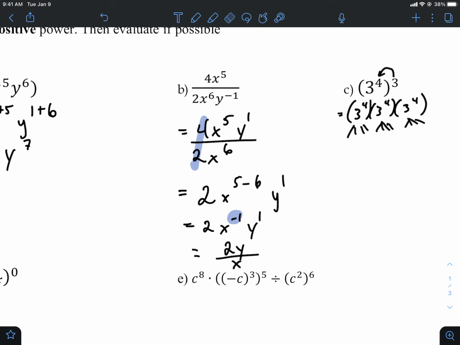And I don't even really think you need to write this line here that we have. Because you know if you have powers raised to powers, multiply the exponents. And so you know it's going to be 3 to the power of 12, which unfortunately I don't know off the top of my head, but you could type that in your calculator. And how do you type that in your calculator? 3 hat 12 equals. That's what you would type in. Okay? So what do you get when you type in 3 hat 12?